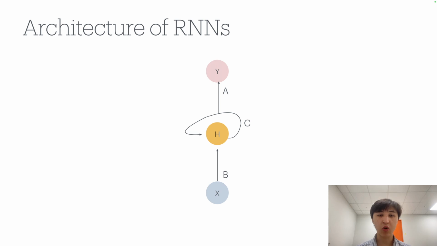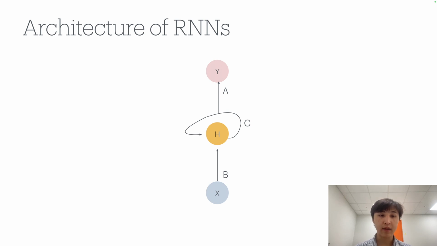And from this H, we go finally to the Y, the output of the network at each time step. Depending on the task, this could be a prediction for the next sequence element, like next word prediction or text generation, or it can be a class label at each step or any form of processed information. So in this, the A arrow represents the transformation from the hidden state H to the output Y. This typically involves a linear transformation followed by a non-linear activation function, such as ReLU or softmax.